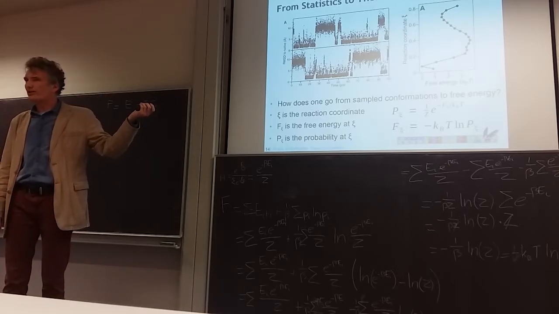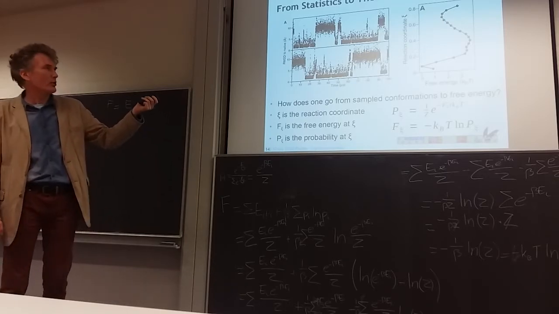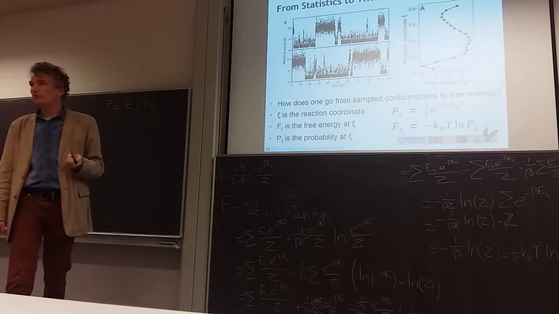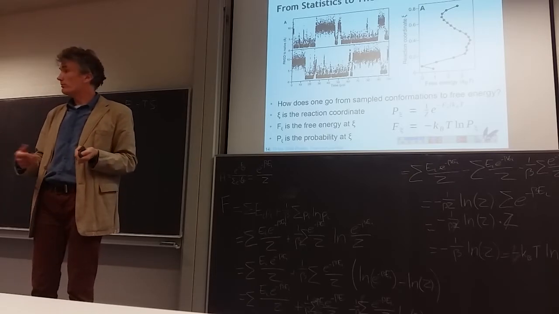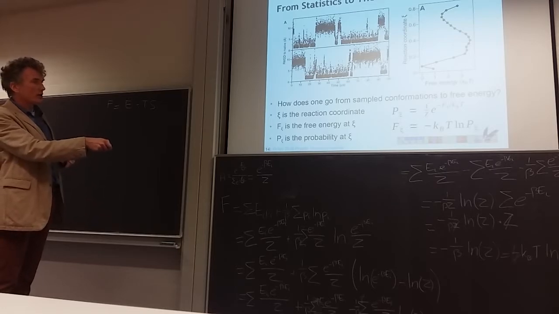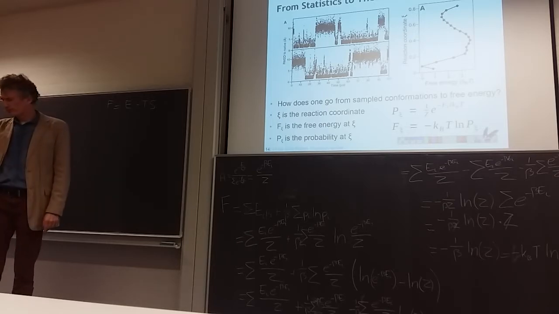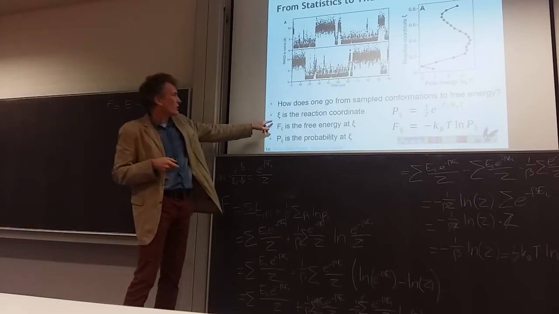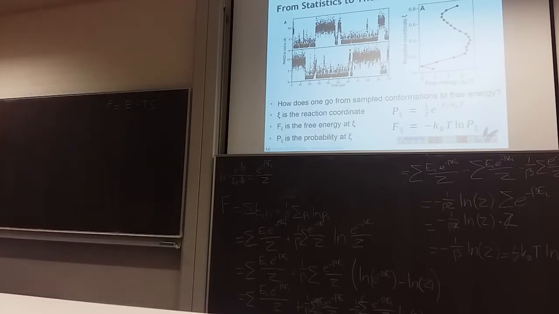Did someone discuss detailed balance with you already? No. That will come back in one of the later lectures with Monte Carlo. This has to do with detailed balance. It means the forward reaction is equally likely as the backward reaction, and that means you're in equilibrium. So here also you can see that probability relates to free energy, and you can write it forwards or backwards. And here the zeta c is the reaction coordinate. You think of it as a derivative of RMSD, but it's slightly more fancy because of reasons.